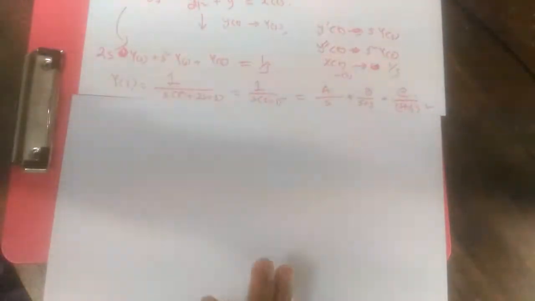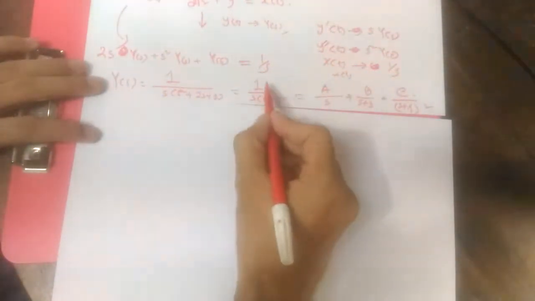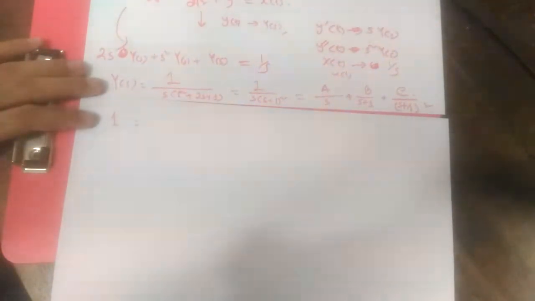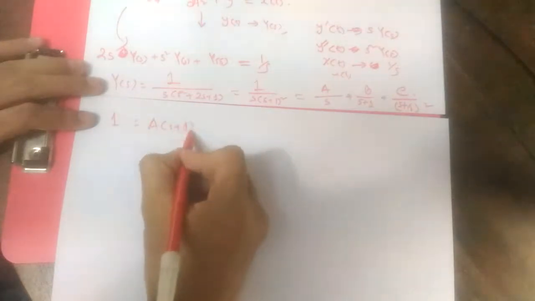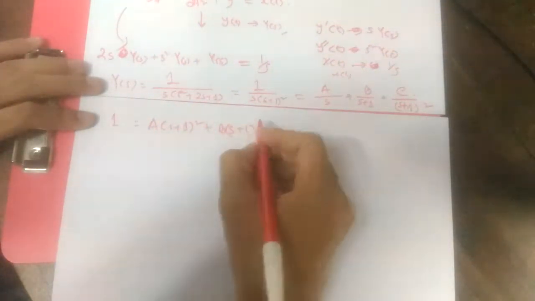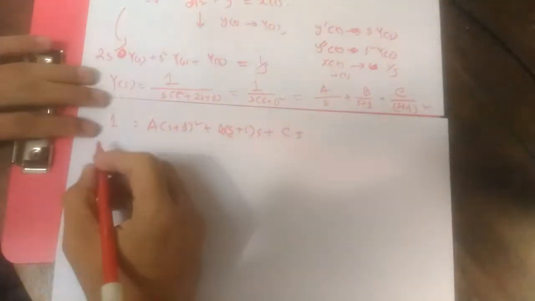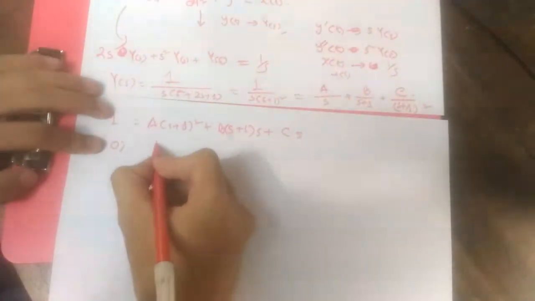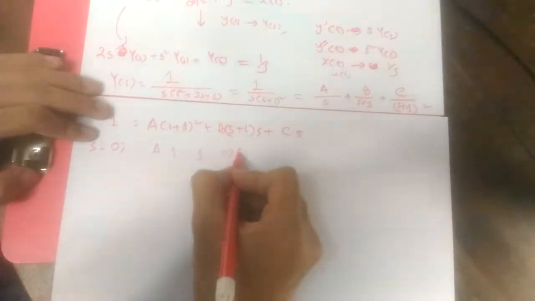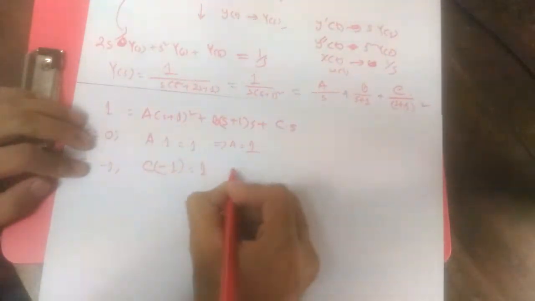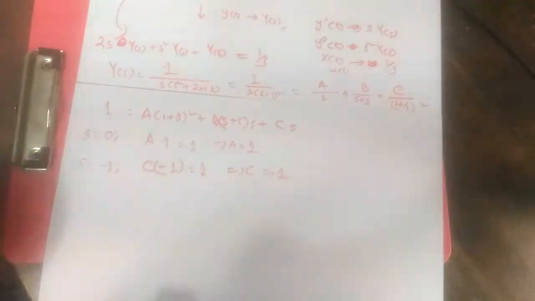The next task, as I have discussed before, is to multiply the whole equation by the denominator of the partial fraction, so that it becomes 1 equals a times (s plus 1) square plus b s times (s plus 1) plus c s. Now we need to put in some critical values to find the constants. Firstly, if you put s equals 0, then the b and c terms get cancelled out, so a times 1 equals 1, so a equals 1. Secondly, if you put s equals minus 1, then the a and b terms get cancelled out, so c times minus 1 equals 1, or in other words, c equals minus 1.